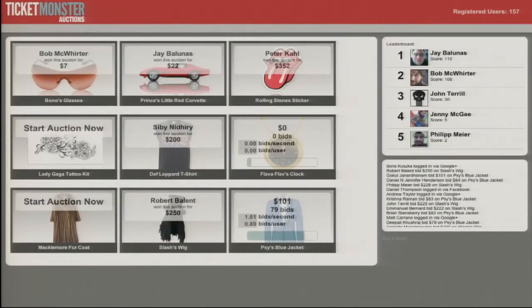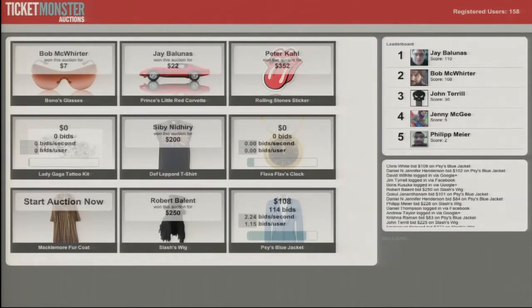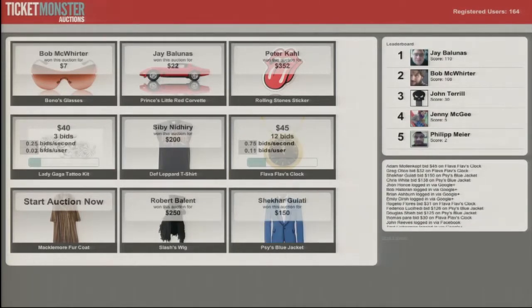All right, we still have the Lady Gaga tattoo kit in flight. Flavor Flav clock in flight. The size blue jacket's now getting a few more bids: 146 bids, 140, 150. Again, the real-time updates for the transactions you guys are making from your phone right now are going out through a messaging system, out to the cloud, out to the OpenShift system, and out to EC2, an open hybrid cloud setup. And then, of course, real-time pushes back out to this desktop here on stage over the same Wi-Fi you guys are using right now.